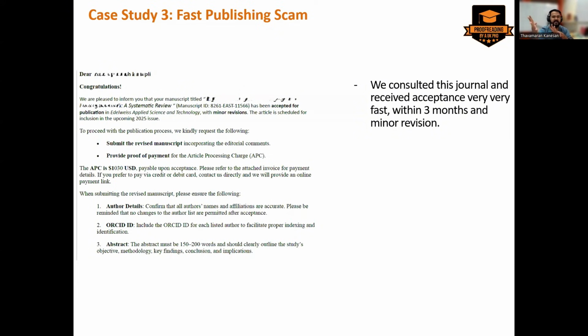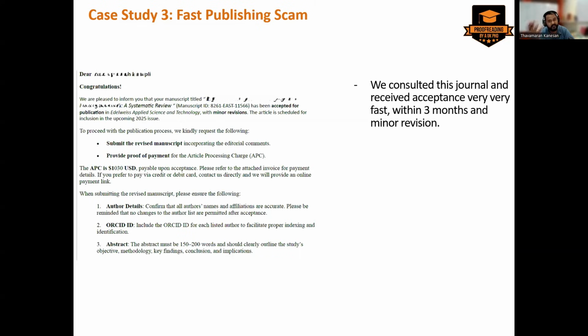Some of you might think 3 months is normal. Actually, the unsaid rules of Scopus say the minimum review time must be 6 months. They want it to be 6 months. That's why even MDPI nowadays is taking more time, 6 months. You check the journal already, everything is good. Still indexed until 2025, the paper is being indexed, everything is good. So what would you do?